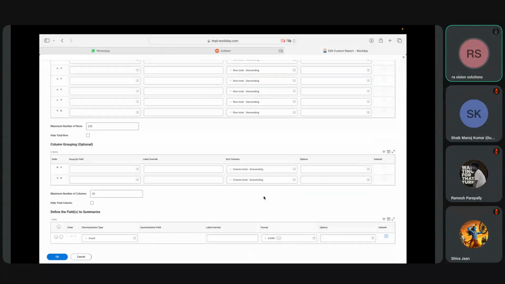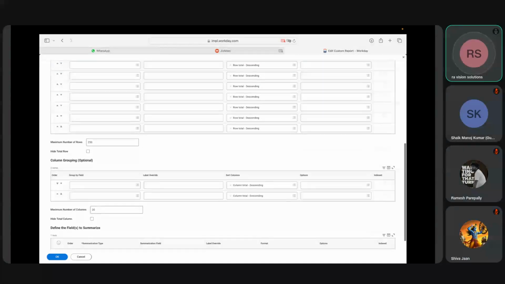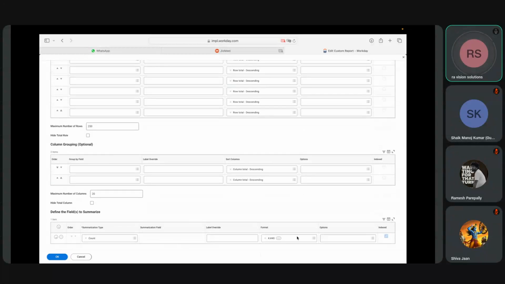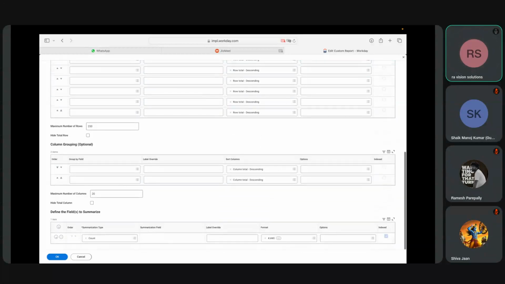So all these are already grouped, and group-wise it is counting also. Here we are mentioning that it has to be grouped by company, and in this part I am mentioning that the total number should be defined. That's how we got the report by company name, and at the same time the total number of workers in that company. We have specified company count, right?